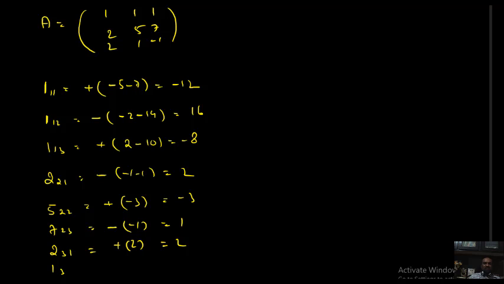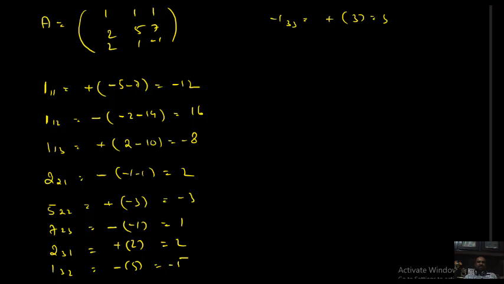Next 3 2 I want to find. 1 3 plus 2 5, a negative number we will get. This gets cancelled. 7 minus 2 5, that is equal to minus 5. Finally, I want minus 1, that is 3 3, that is a plus only. So what happened? 3 3 is 5 minus 2 3.